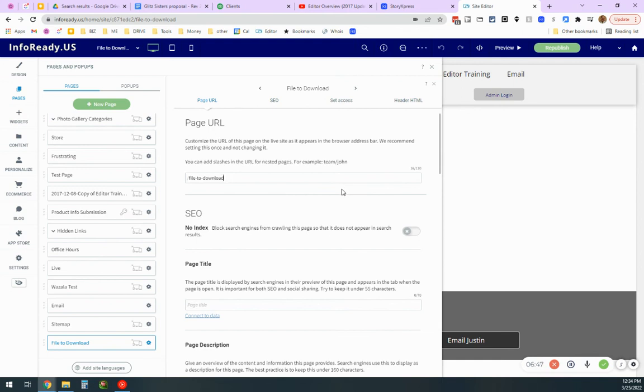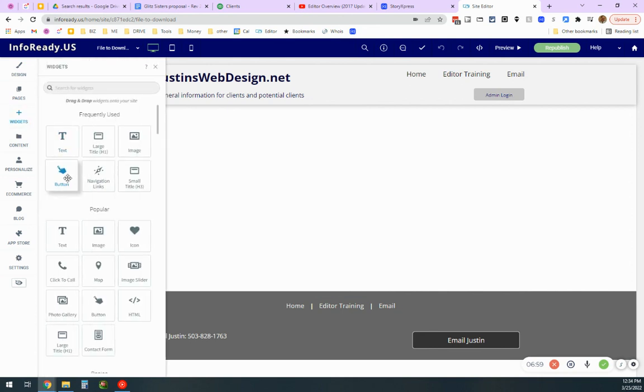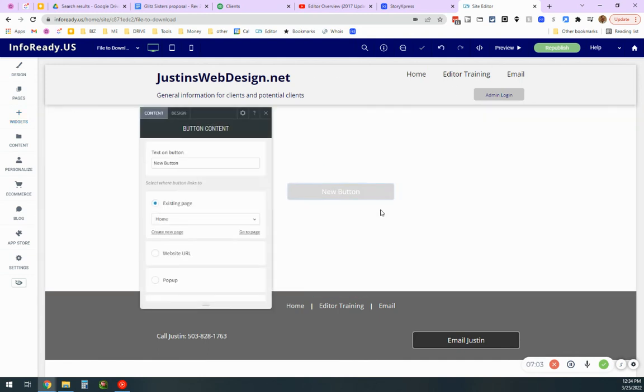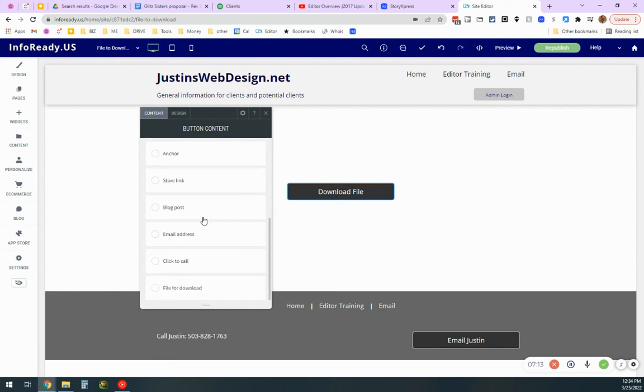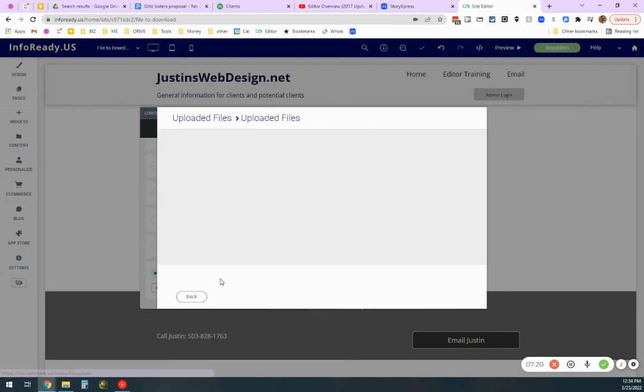You can also change the file name in here to be more friendly if you want to have a title that's more descriptive, and then you want to have a short name for the page. And then you would do the same thing. You would just add the button, download, file, and I'm using generic terms. File, download, plus, if you don't already have it in there, you hit upload.